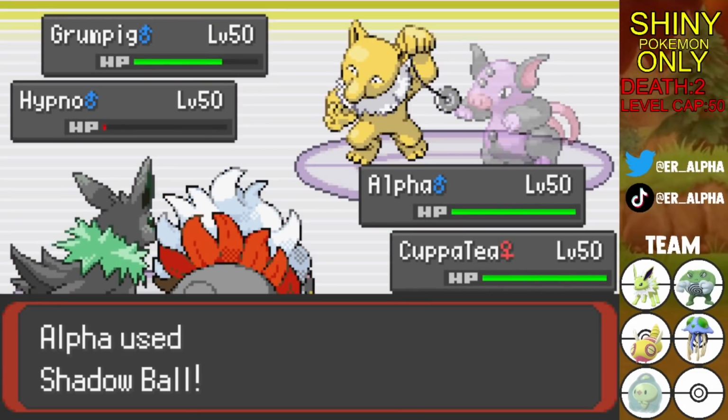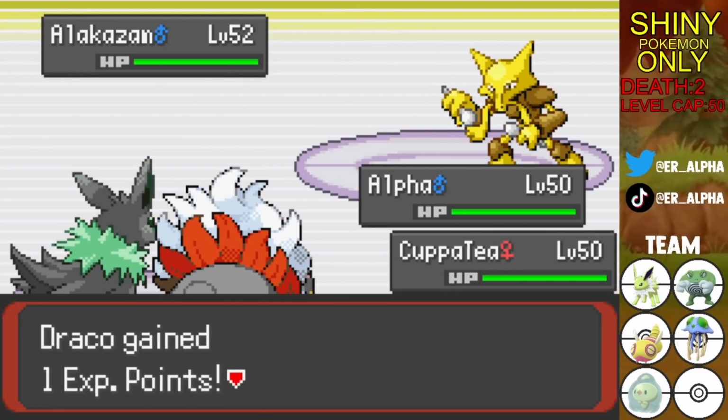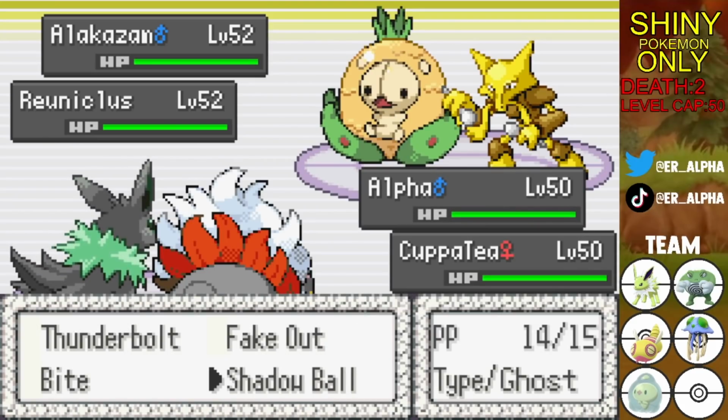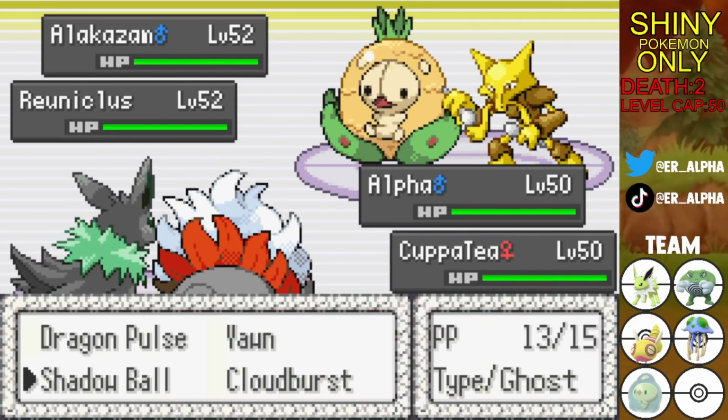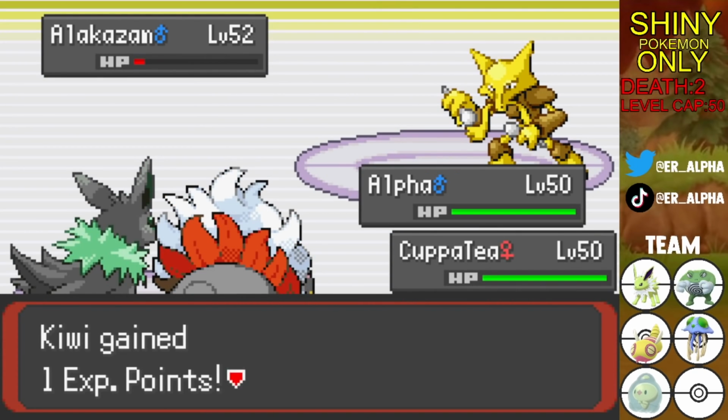Next up, the Alakazam and Renewcleus come out. I want Shadow Ball using my Jolteon on the Alakazam and then Cloud Burst him. It's basically Draco Meteor but flying type. And Cloud Burst will actually one-shot the Renewcleus. Knocked out, Alakazam down to red HP.